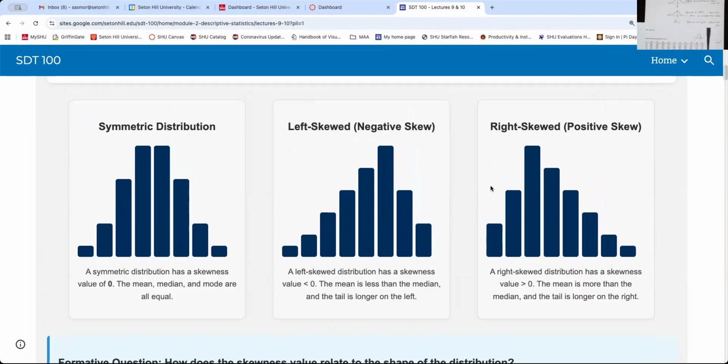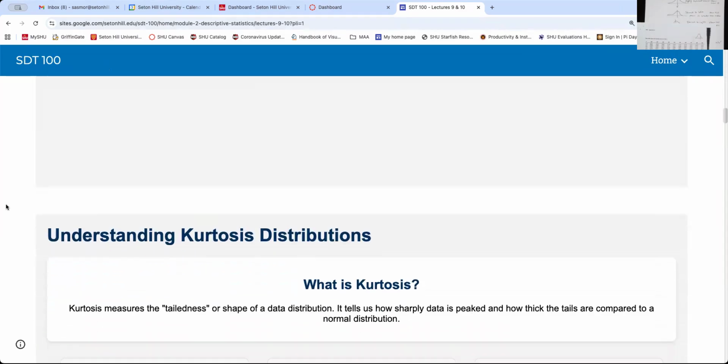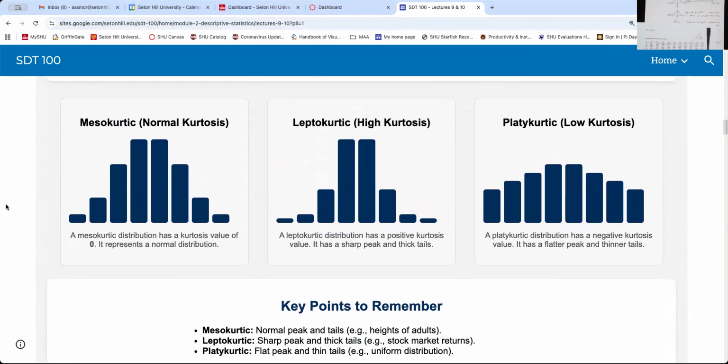Here are my skews, right? Longer tail to the left end, longer tail to the right end. My normal idea is middle kurtosis, mesokurtotic.